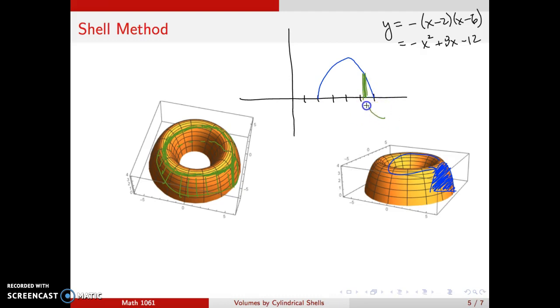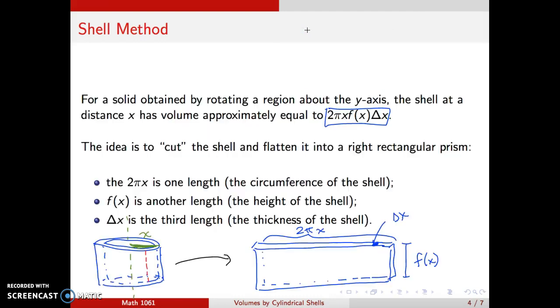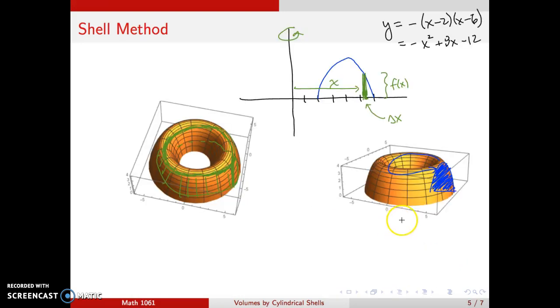Incidentally, this is where we get the delta x part. You get this skinny little part here. And so that height is f of x, or f of x asterisk, if you like, for some value. And then your distance was x. We're spinning it around this way. So that's how all those ingredients come together from what we had said before, with the f of x, 2 pi x, delta x, from that shell.